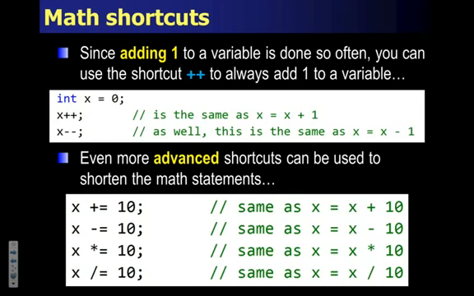Now, if you really want to get shorthand, you can also get to this one. Now, this one I may not recommend for anybody in here unless you're really feeling confident. You can actually do this: x plus equals 10 means the same as x equals x plus 10. And you can put whatever you want there. So that just is shorthand for meaning x equals x plus, or x equals x minus, or x equals x times, or x equals x divide.